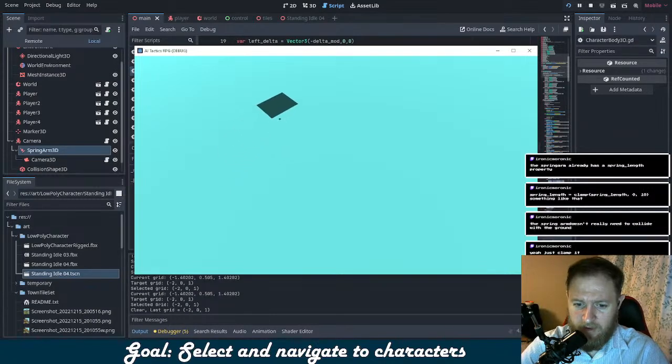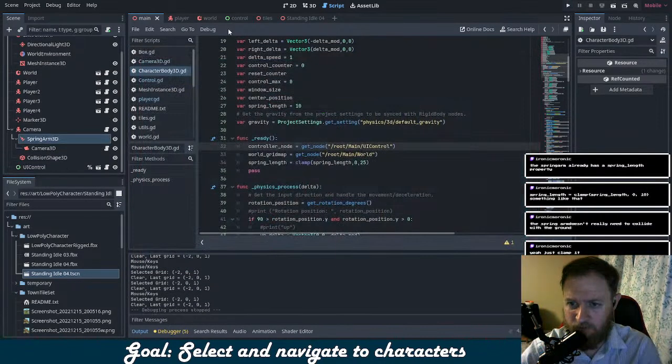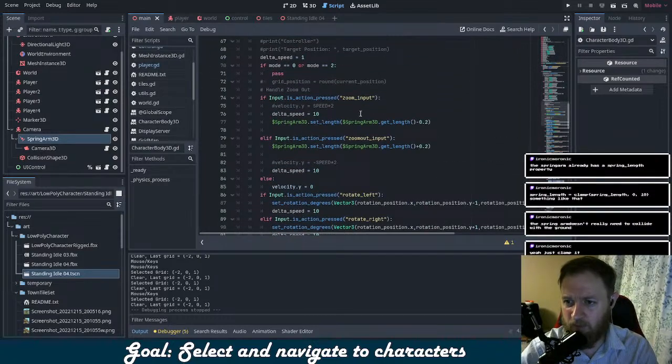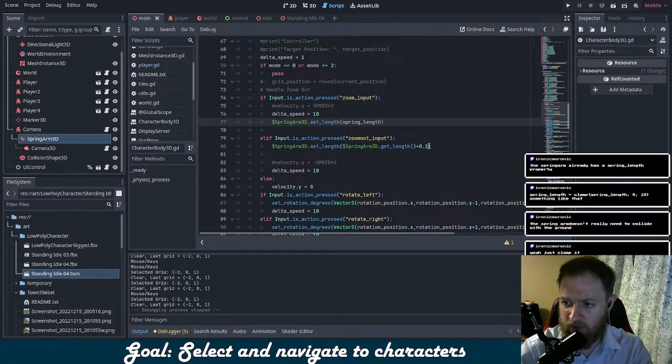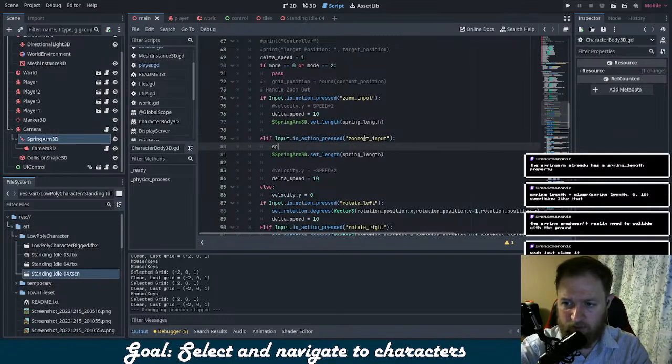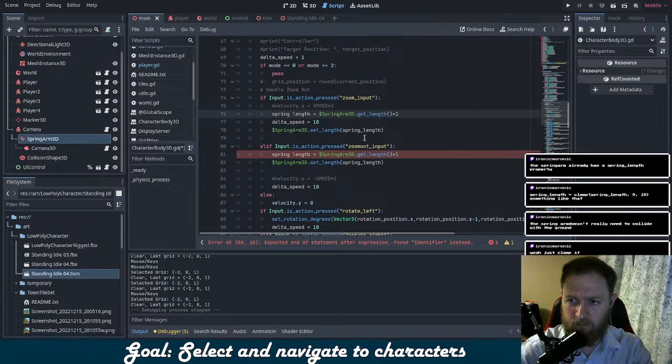It is way off. Let me try it again. Let me make sure I'm printing. Oh, you know what I didn't do? Spring length, and then spring_length equals spring_arm_3d.get_length plus 1, minus 1.